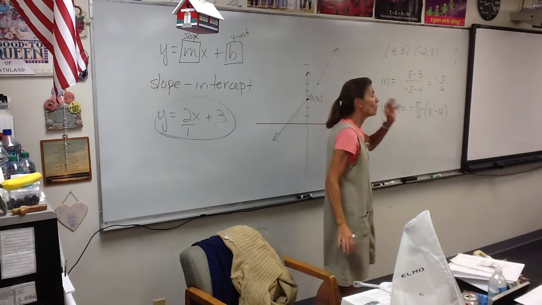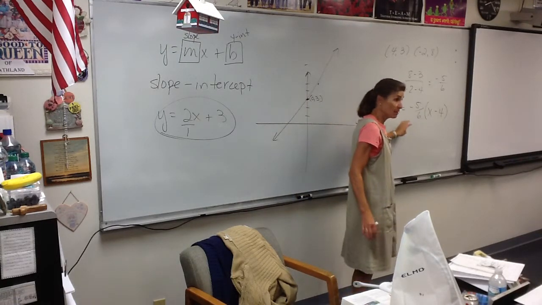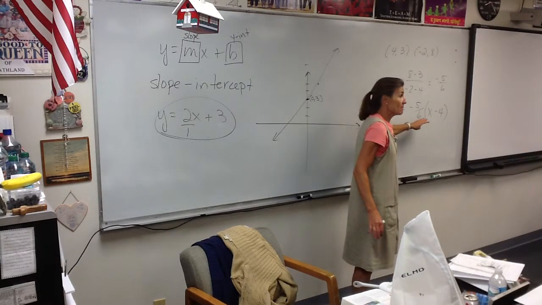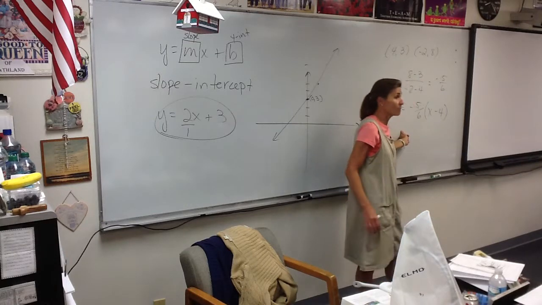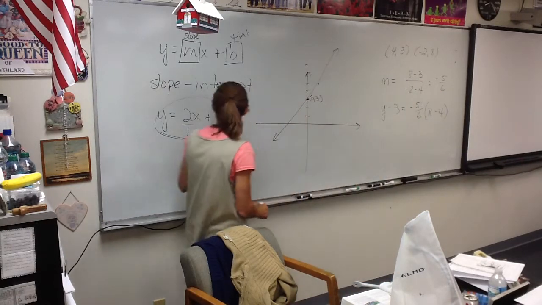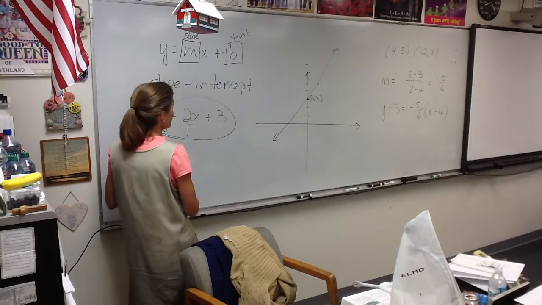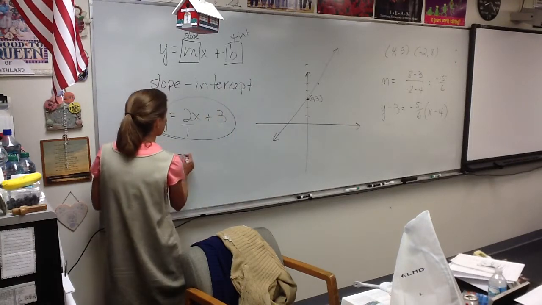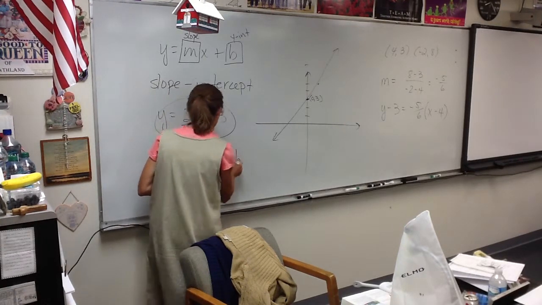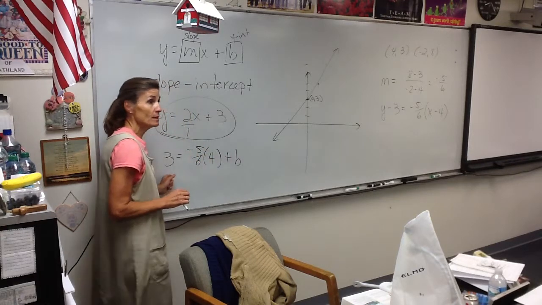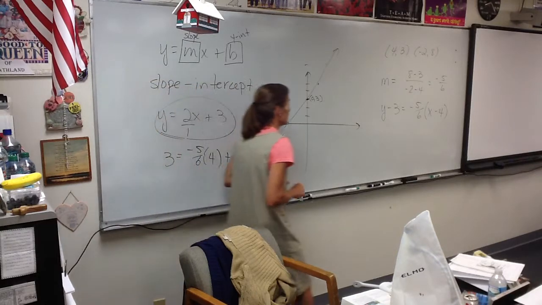In the real world, nobody cares. You've got to come up with the equation. This is called the point slope form. Does that look familiar to any of you? If I found 2 points laying in the hallway and had to write the equation of a line, this is exactly the way I would do it. Most of our second year algebra teachers emphasize this, and so a lot of you maybe are used to saying 3 equals negative 5/6 times 4 plus b. Do some of you do it that way too? Makes absolutely no difference. We're all going to come up with the same answer.